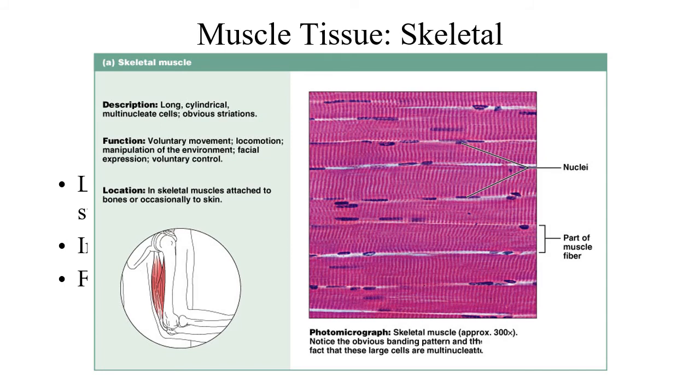We have three kinds of muscle tissue. So we have skeletal muscle, cardiac muscle, and smooth muscle. Skeletal muscle and cardiac muscle look similar to one another, but with skeletal muscle, all of the fibers are parallel to one another. They're all going in the same direction. They are striated. They kind of look like a worm or something in terms of the striations that they have. And one of the hallmarks of skeletal muscle is that they are multinucleated. And so there's more than one nucleus per cell.